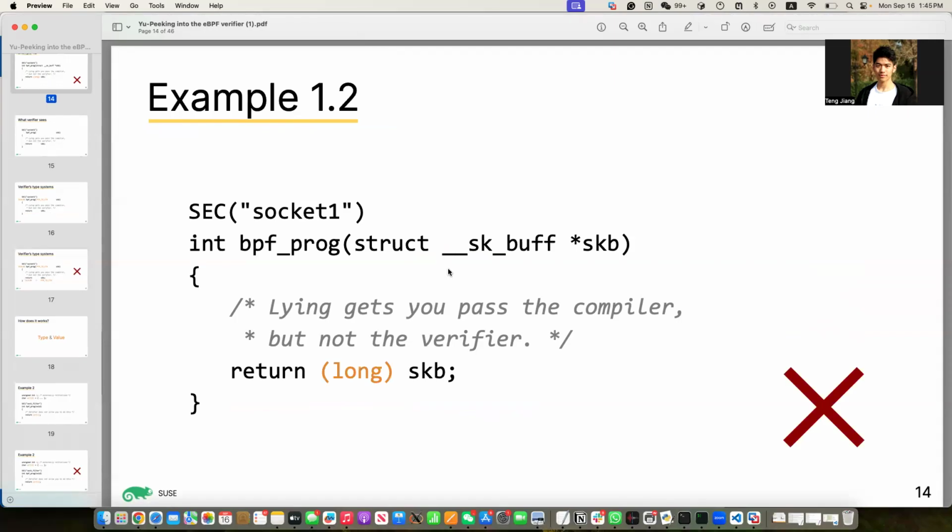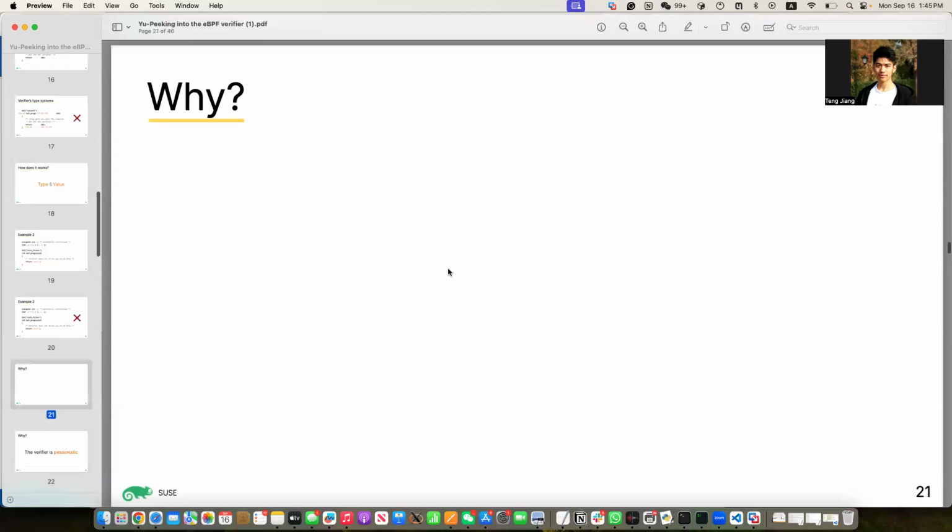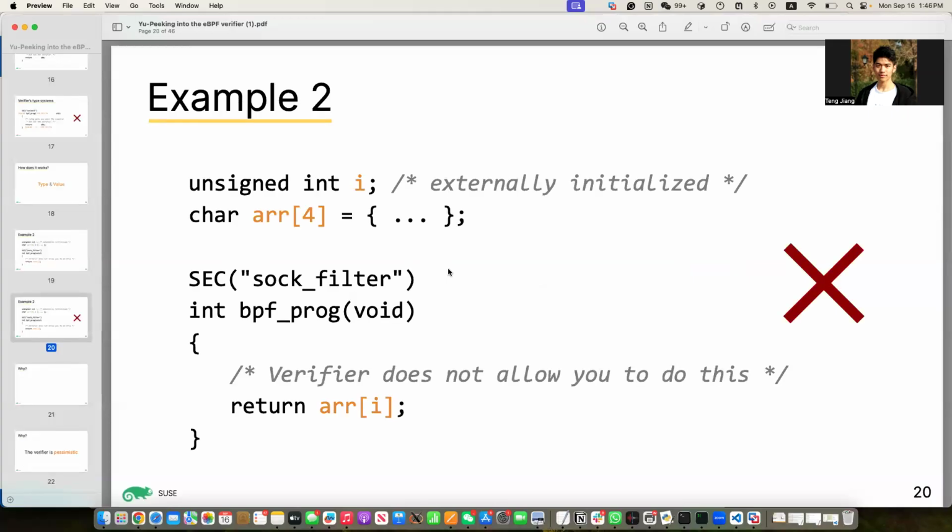My second question is, back to the array one, let's say i is bounded, and it's still externally initialized. Can you also make the same argument for the character array, that it's externally initialized and can't be returned? Well, we define it here to be size 4, right? So if the verifier can somehow figure out that i is between 0 and 4, in that range, then it will pass, right?